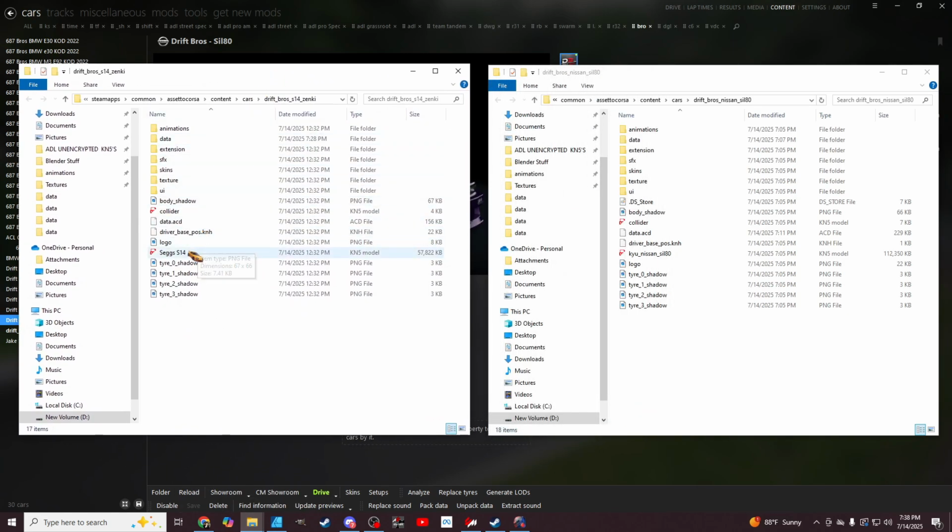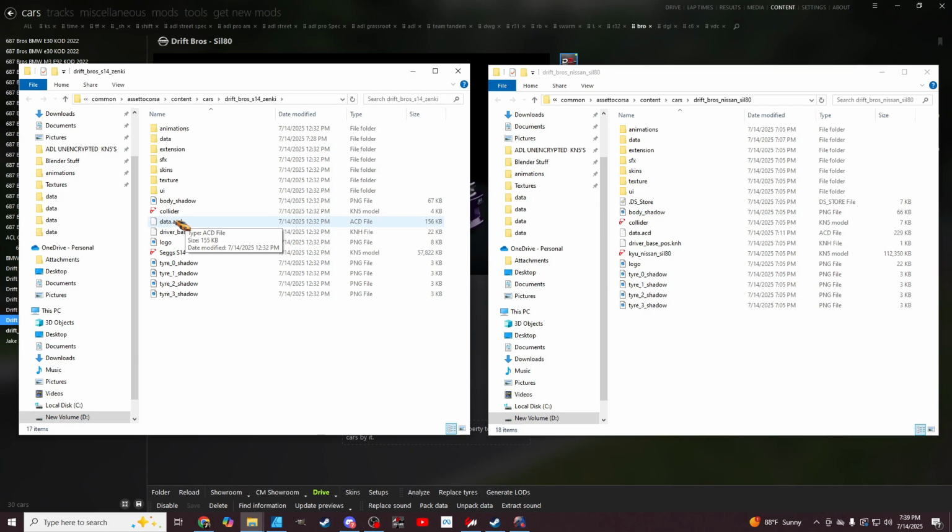First things first, if your car has a data ACD folder or the car you're taking from has a data ACD folder, usually what I do, I actually already did this video once and then my microphone wasn't on. At least in OBS it wasn't on. It was muted in OBS. So I got literally all the way to the end of the video and my mic wasn't recording.